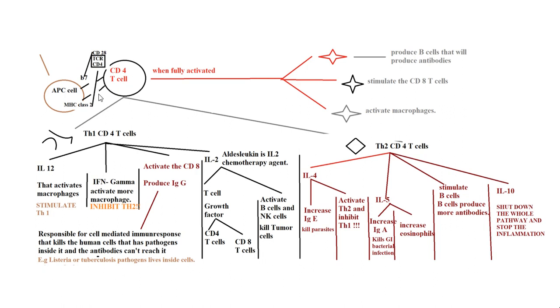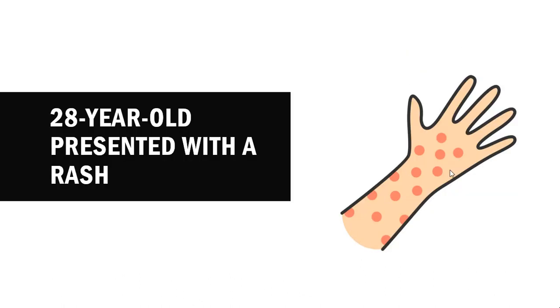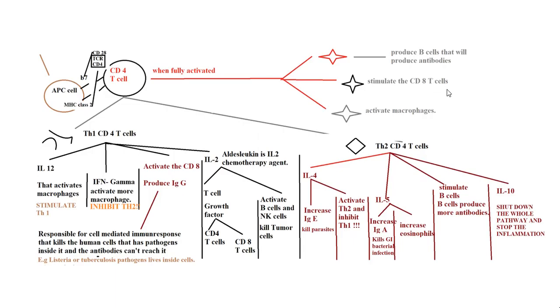If that reaction happened successfully, the T cell will become fully activated. And the process of CD4 T cell activation will eventually lead to three main things. Number one, B cells will be activated to produce more antibodies, which will explain, of course, why there's this rash in the patient's skin, because IgE, for example, is one of the things that are connected to allergy, which is produced mainly by the B cells and by IL-4, just like I'm going to explain to you in a minute.